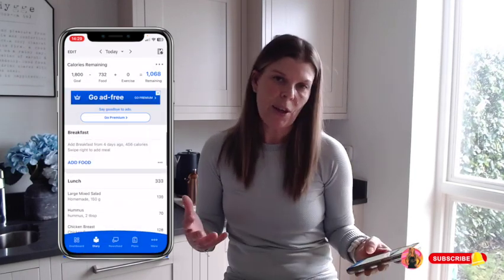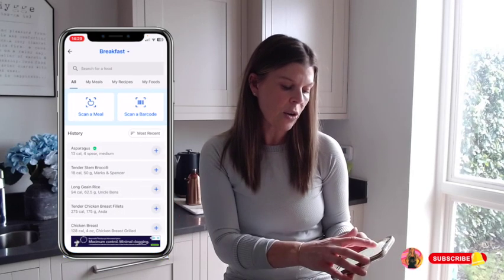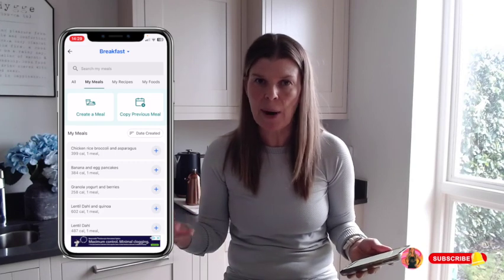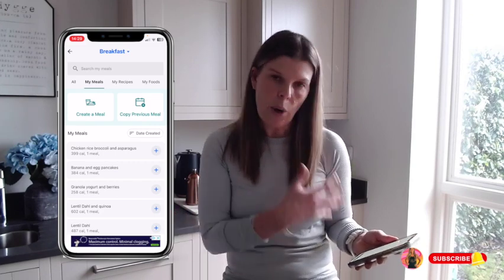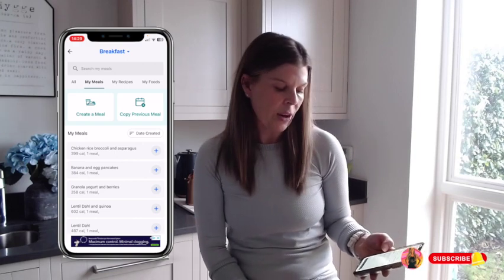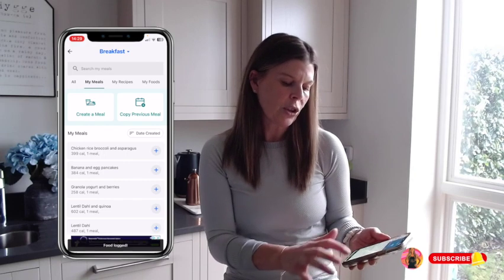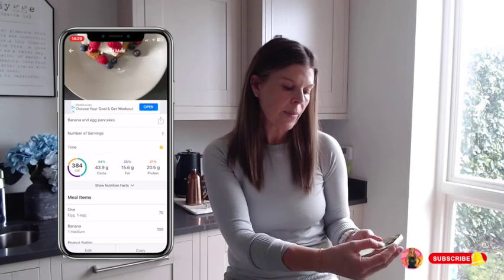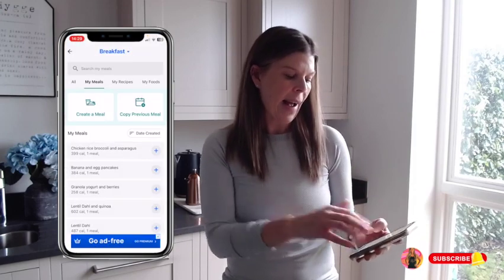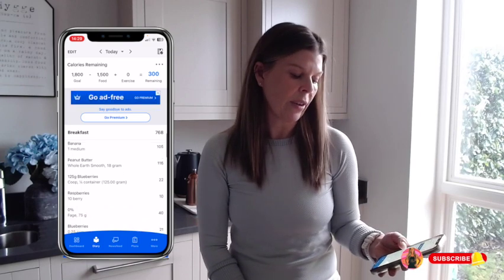The third way that you can track your food is if you click add food. Again, you're going to go to My Meals, and remember we saved that chicken breast, asparagus and broccoli meal. I save most of the meals that I eat on a regular basis. So I'm going to click on that banana, eggs, pancake, which is one of my favorites. You just click the plus there, and then you click the arrow, the little tick in the top right hand corner. And then when you go back to your breakfast, you can see that it's added all of the ingredients there.